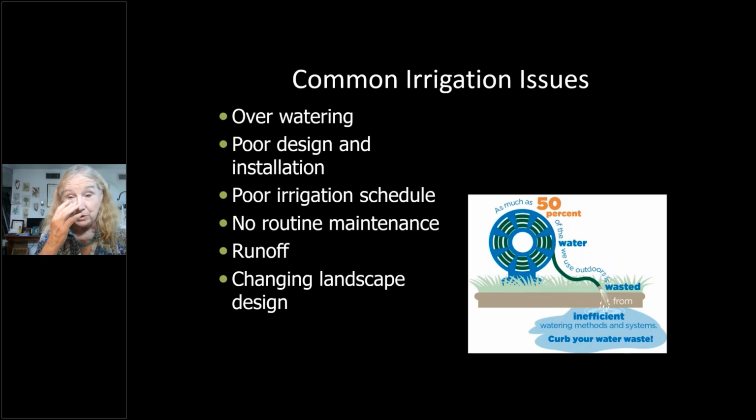I'll start with this picture right here. This was put out by EPA during Fix a Leak Month, and that's what July is, Sprinkler Smart Month. Everyone needs to be checking their sprinkler because July and August are our hottest and longest days, and therefore we might need to look at our irrigation and understand why some of it is staying beautiful and some of it doesn't look right, and what the problems are here.